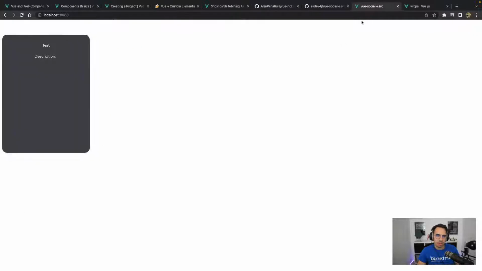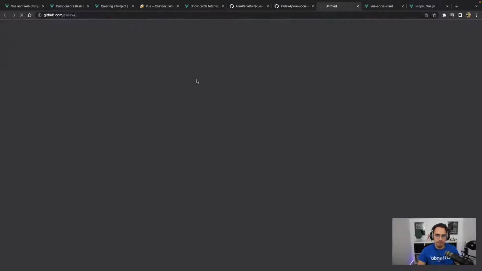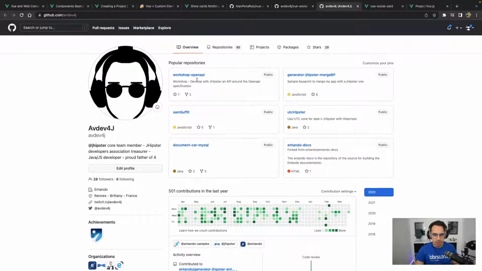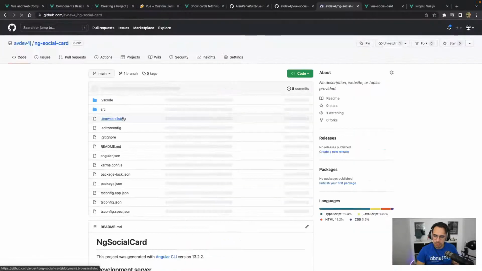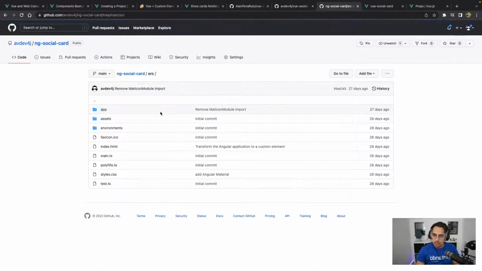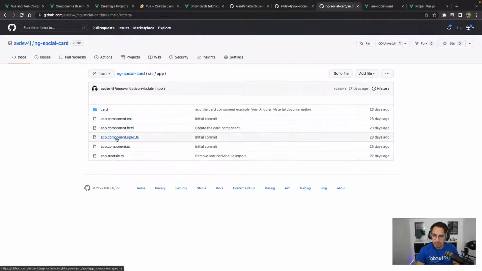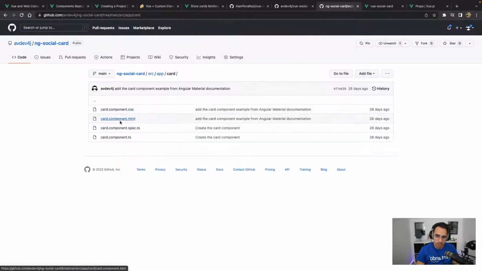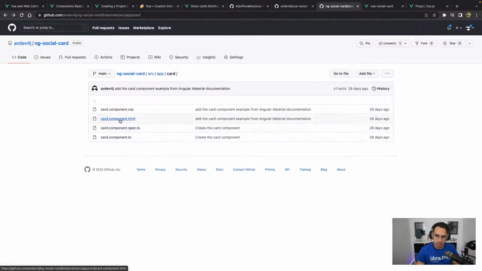Let me check another thing here. Maybe I can reuse the content I have in my previous Angular social card. And the same for the image. So if I remember well, I have my app components, the card components. Yeah, card components here. No, nothing here.